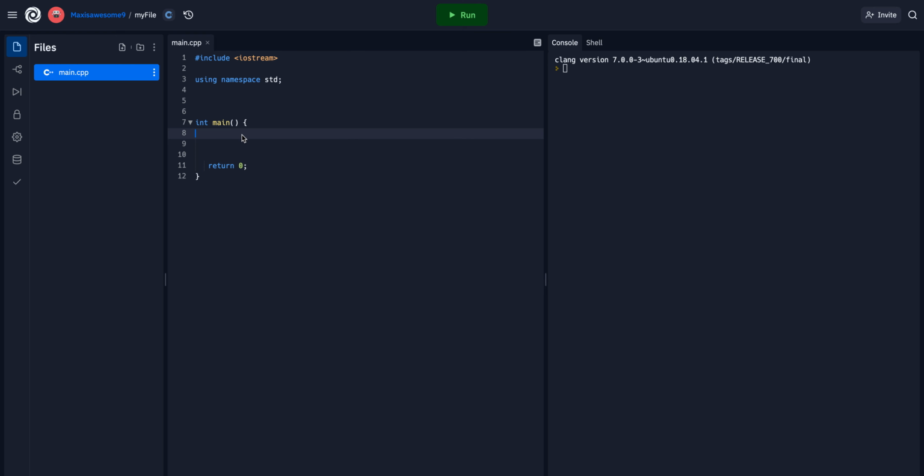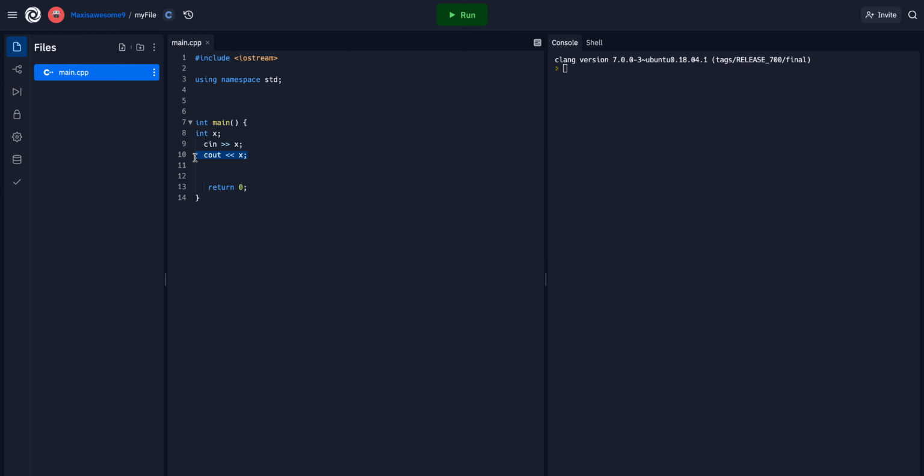So we all know by now, if you've been watching my videos, that you take user input by creating and initializing some variable, and then typing cin and the name of the identifier or the variable that you created, okay? And then you would use cout to print that variable if you want to print the result, okay?